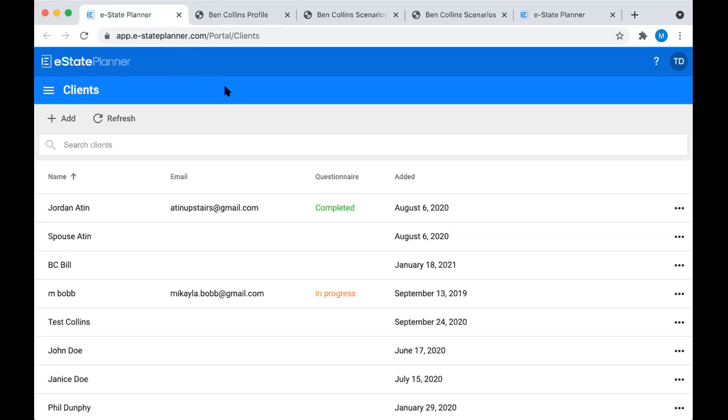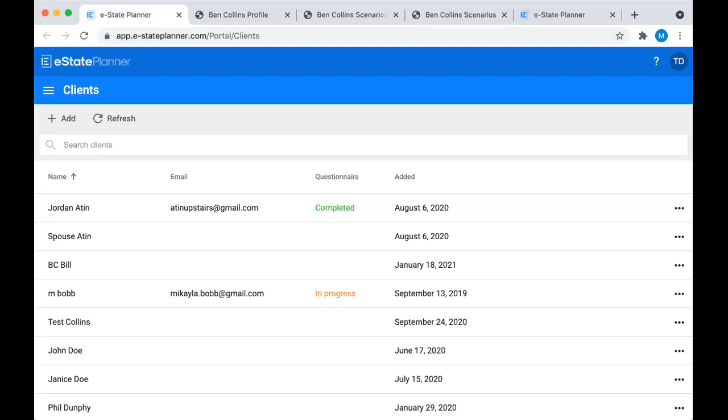So in today's session, I'm going to be going through a spouse client file from start to finish. And it's going to be a really open-ended session. So if you have any questions, you can either just unmute yourself and jump right in, or you can send it to the Zoom chat if that's easier.